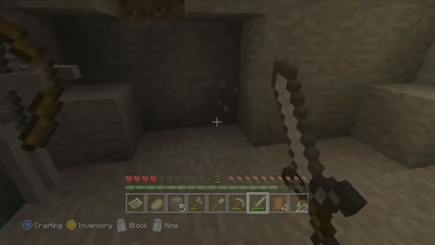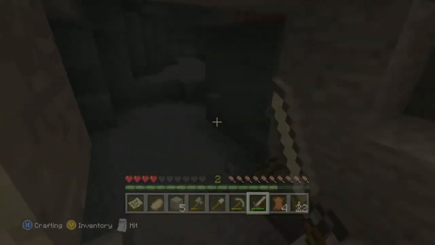Keep walking forward and swinging. One more hit and you're going to take it down. Okay, one more hit after that. There we go. Now back off.